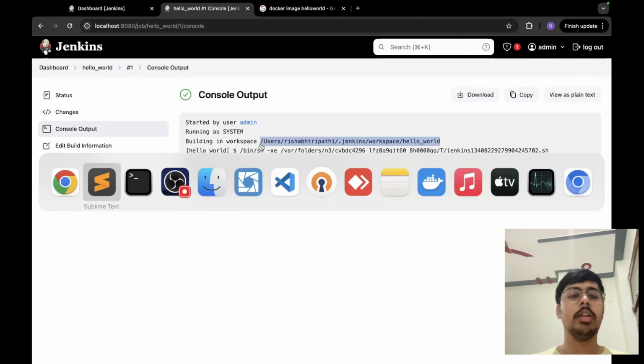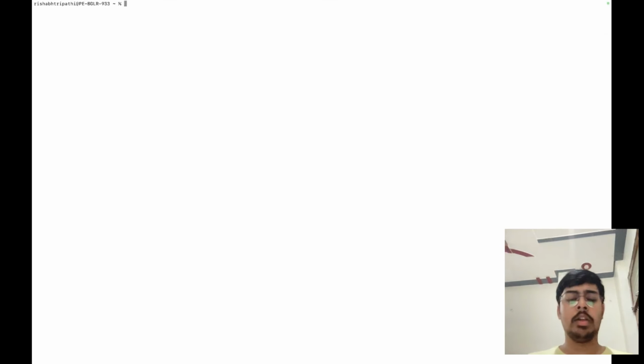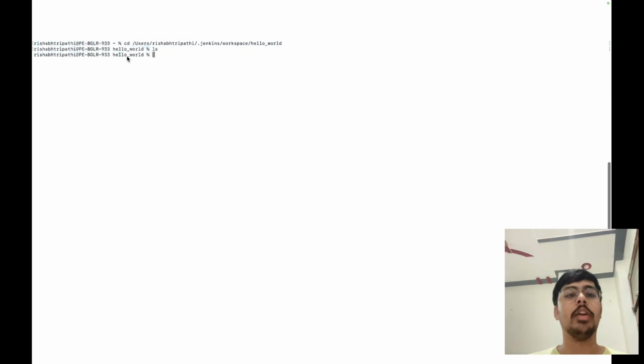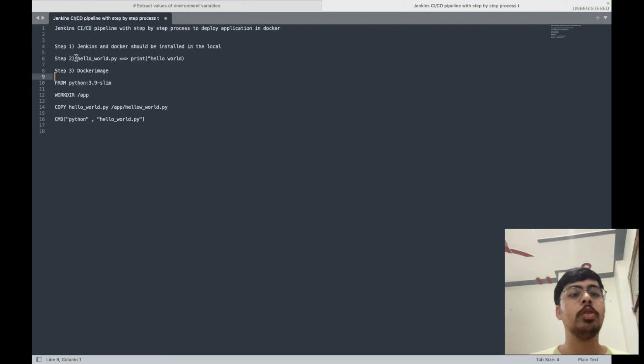So what I'm going to do is go to my terminal, clear my screen, and go to this path. So right now I'm in the workspace of the Jenkins job that I have just created, hello world, right? If you see step 2, step 2 is to have the application ready, right?